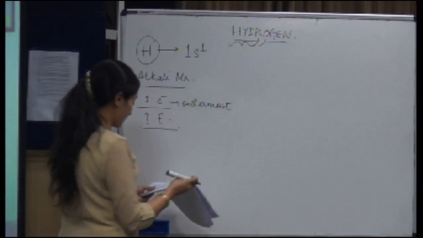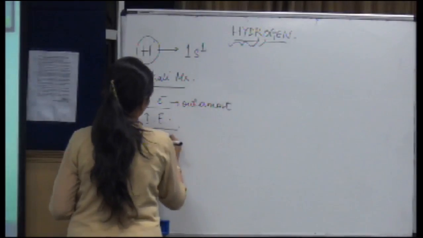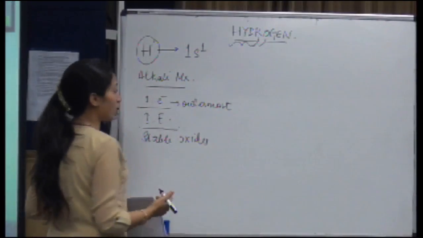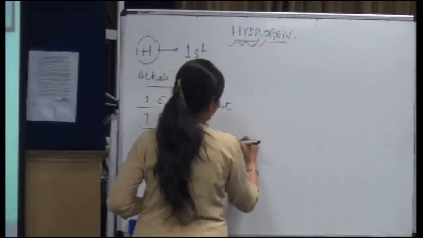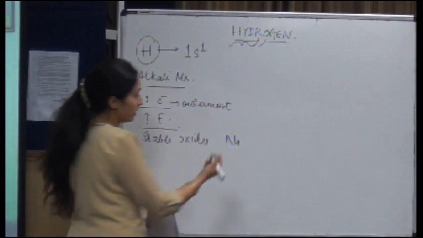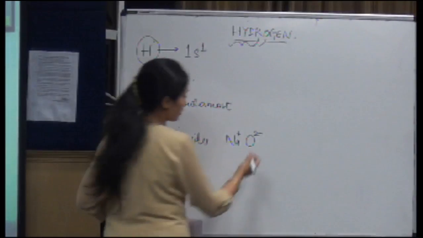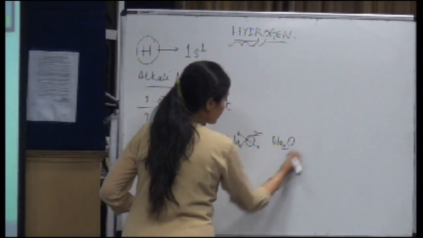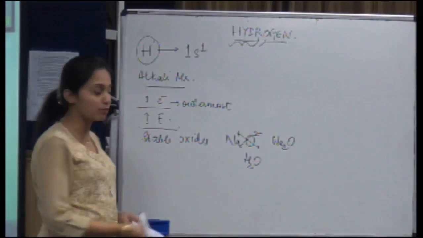Then another thing that we can talk about is it forms stable oxides. All this and more is already done. It forms stable oxides. Oxides in the sense when you talk about say sodium, what is the oxide that it forms with oxygen? It is Na+ and O2-. Very basic chemistry that you've done. You know it forms your Na2O. Similarly your H also forms your H2O. So it forms stable oxides.